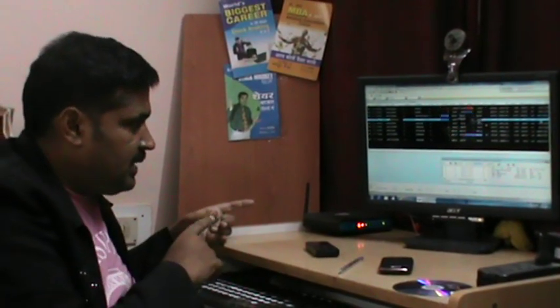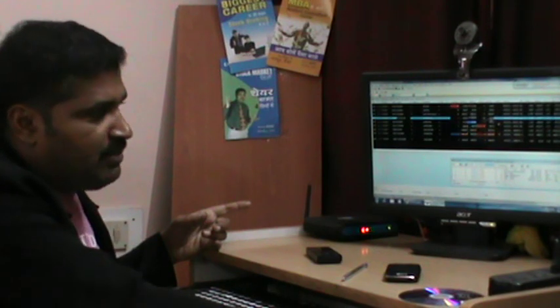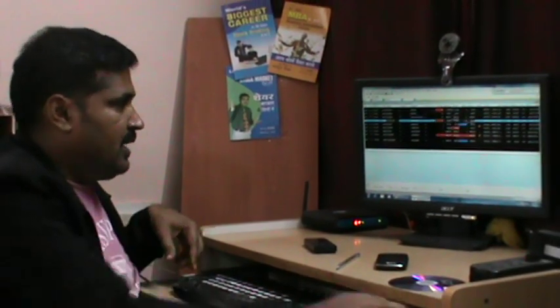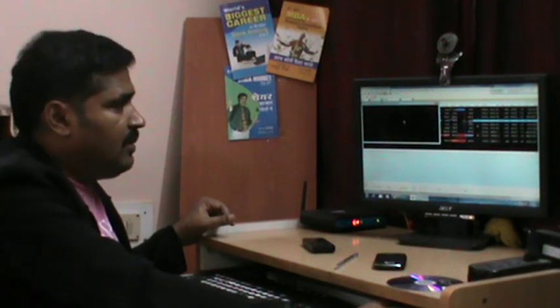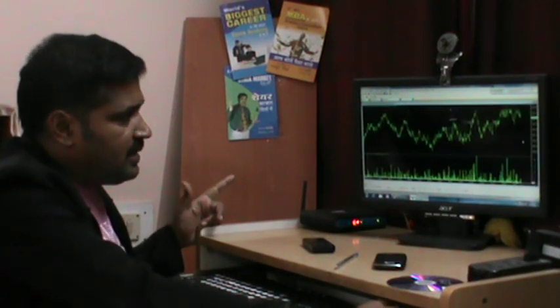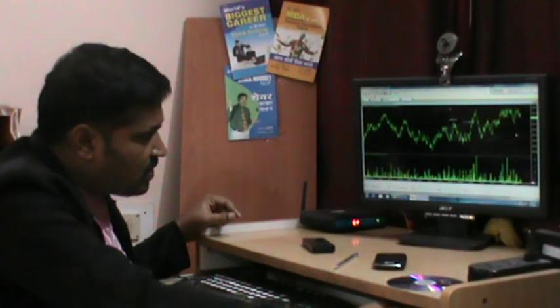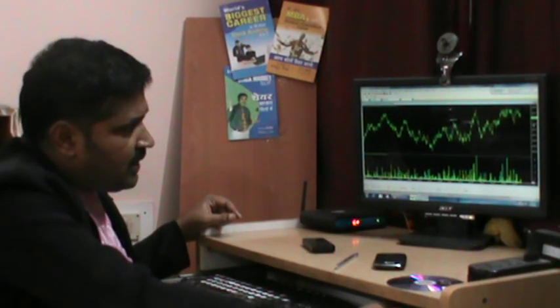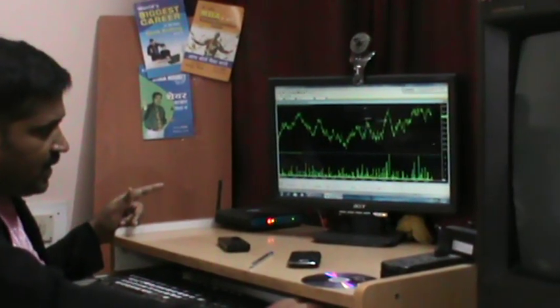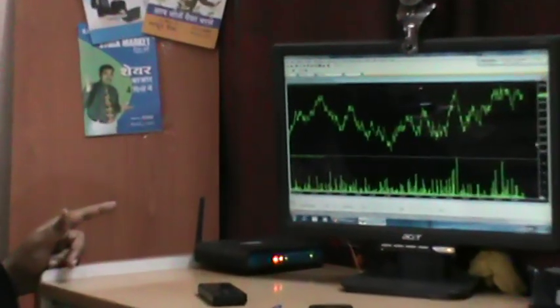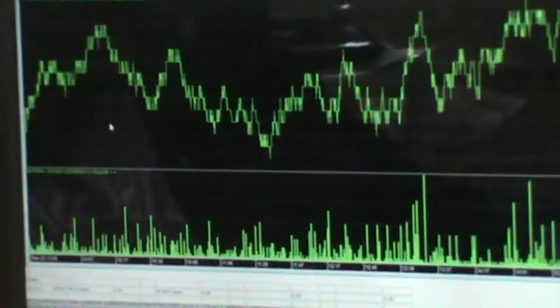Just see the buyers and sellers, 800 buyers, 570 sellers. Now see the chart, Control I, double click the chart, see which level will be the most common level. 230.40 is the first support level, and if we are going for the more safe level, it will be 229.8. That will be the best level for stop loss.